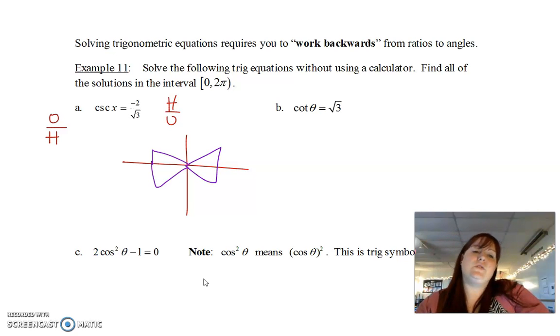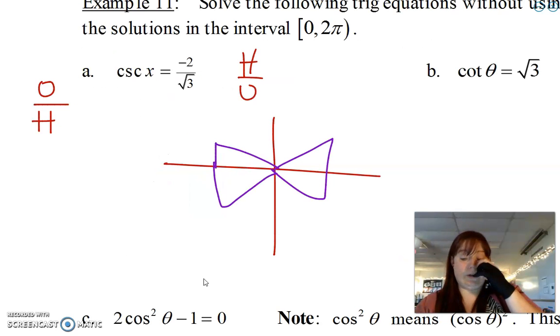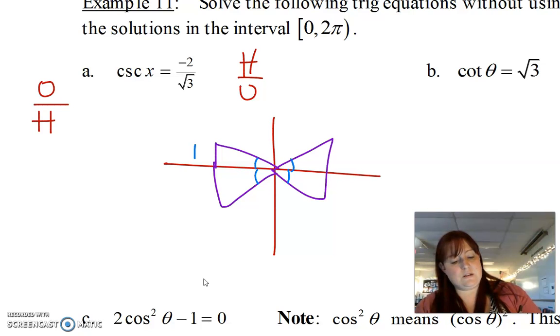Okay, so here's our different reference triangles, and we have to decide which one could possibly be this cosecant one. Well, let's see. We've got to have negative, well, we can't have a negative hypotenuse, so there has to be negative opposite, right? Okay, because hypotenuses are always positive, so we look at all these, and we look at the opposite of these. Those are positive, those are negative. Okay, so the only reference triangles we could possibly use are these 2 bottom ones.